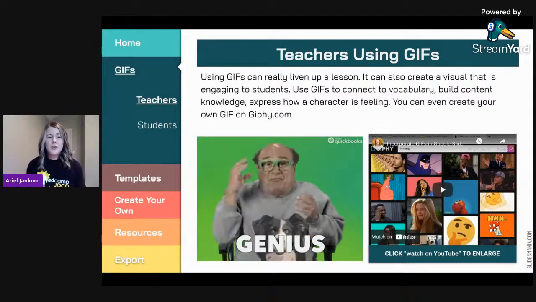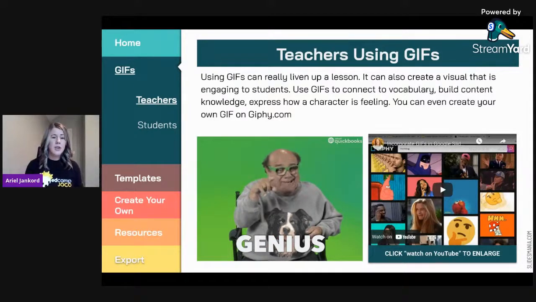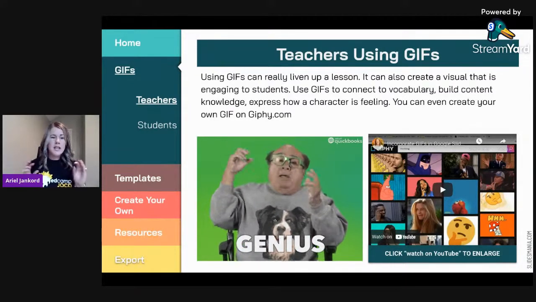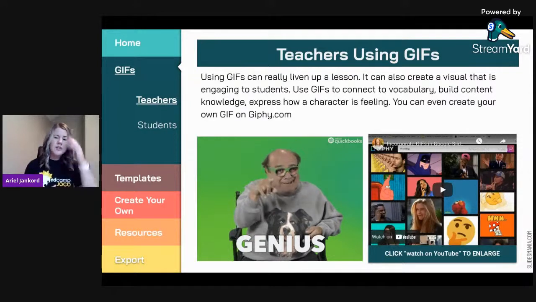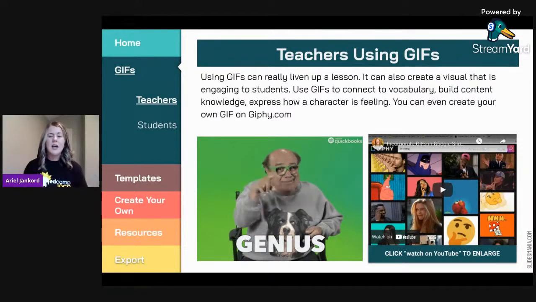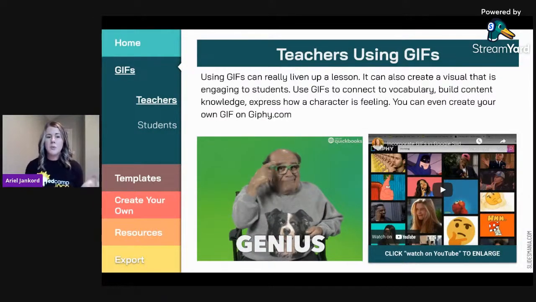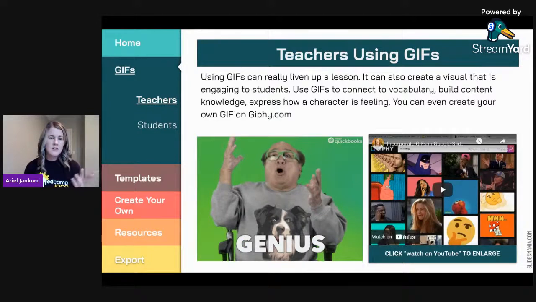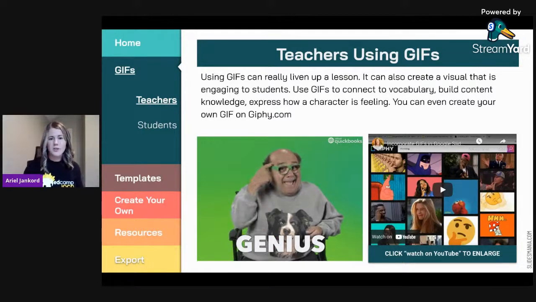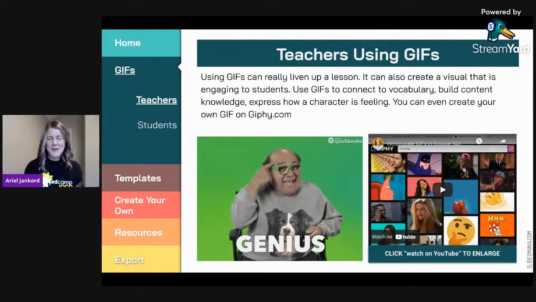I'm going to show you a few examples also of how and why you would want to create your own GIF. You can tailor it to exactly what you need it for. Sometimes I'm searching and searching and searching, and I can't find the GIF that I need. And so I've actually created some GIFs of my own. So we'll look at why we would do that and give you some resources for how you can do that. But there are lots of possibilities here.